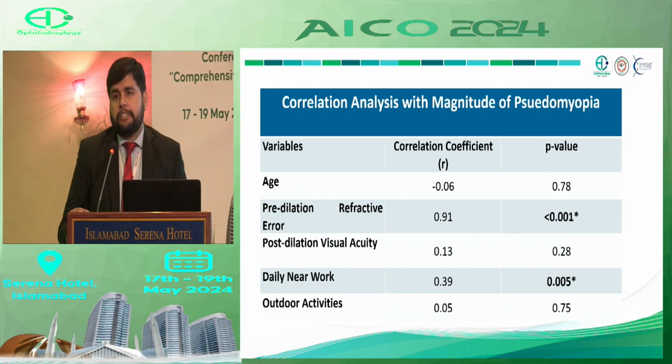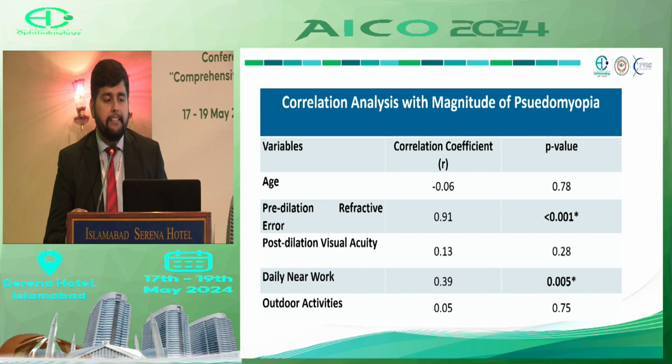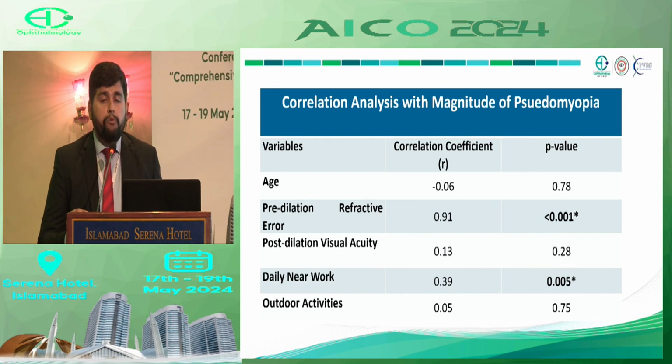We applied descriptive statistics and regression analysis, but due to time constraints, I only included the correlation analysis of our study with the magnitude of pseudomyopia. If we look at the daily near work, it is highly statistically significant. The more you spend on screen time, the greater will be the refractive error or the pseudomyopic magnitude.